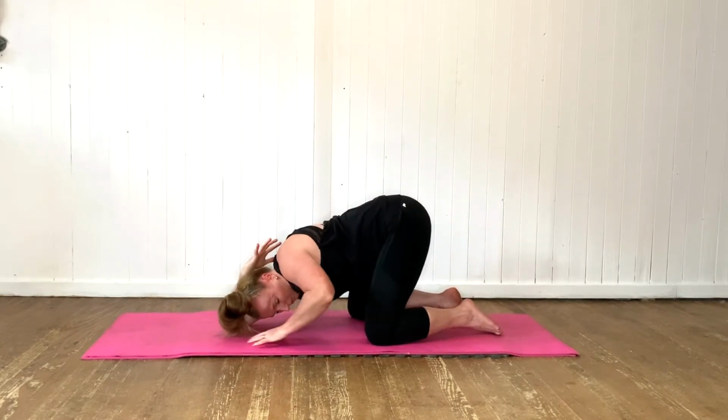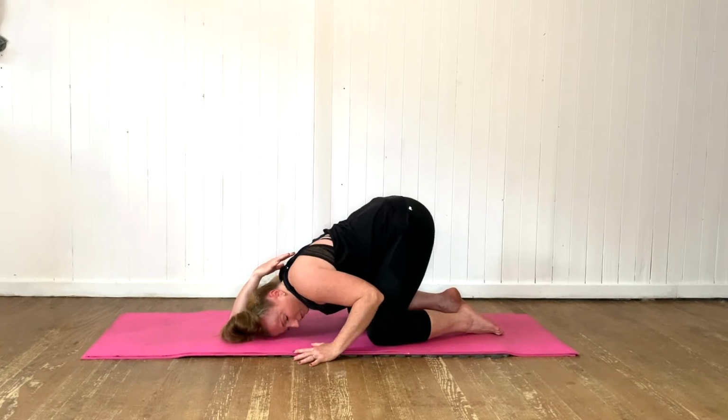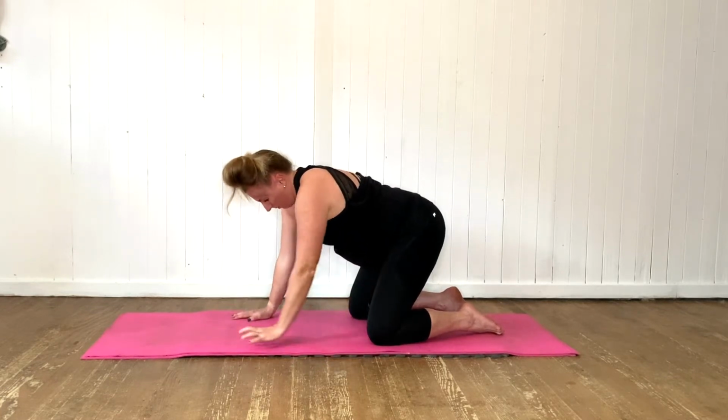Bring the elbow down, press the armpit as though you're trying to get the armpit down towards the floor, reach that hand down the back. Relax into the stretch. Releasing out.